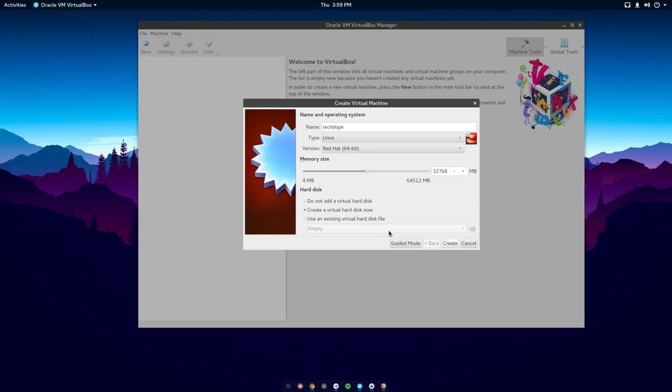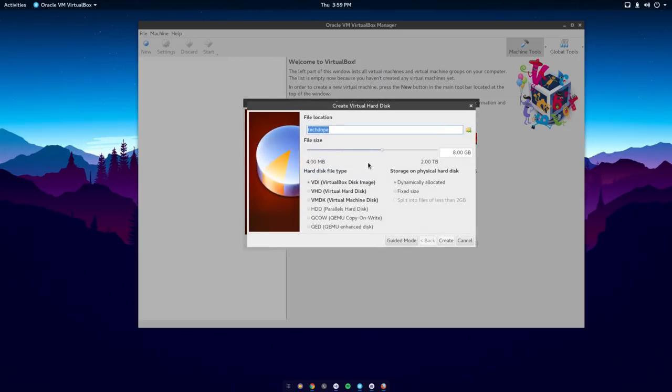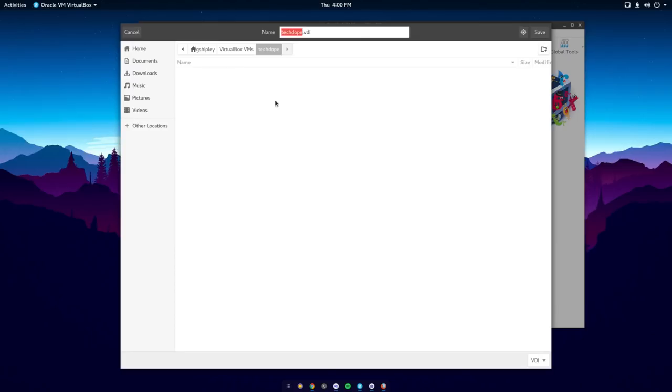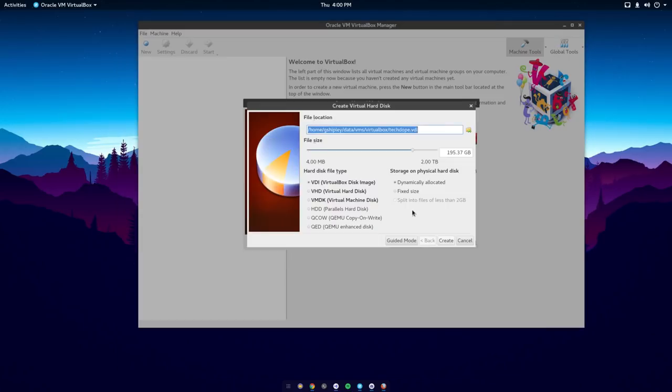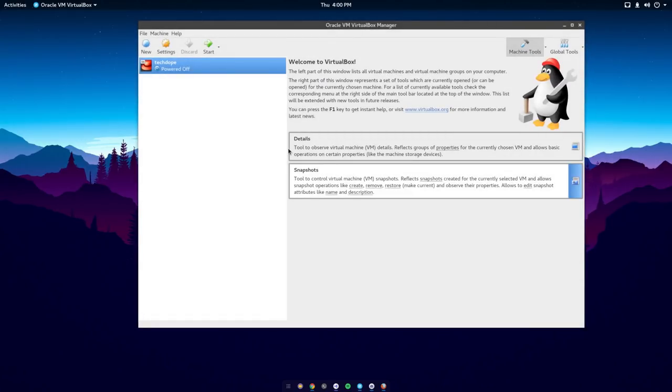We're going to create a virtual disk, and we're going to click on Create here. For the file size, let's just go 200 gigs, or roughly that. We want the VDI type, dynamically allocated. Let's save this in our special VM folder here, which is an SSD that I have mounted, so I want to make sure it goes onto that SSD. I'm going to click on Create. That's going to create the virtual machine preferences and properties for me.